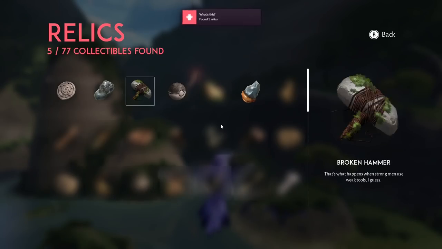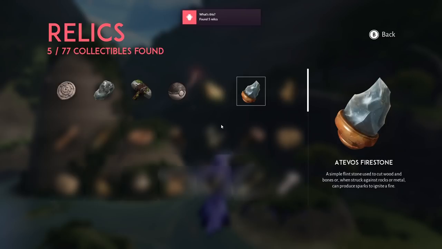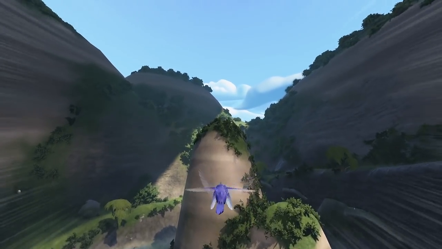Atavos' Firestone. Oh, we missed something somewhere. A simple flint stone used to cut wooden bones or, when struck against rocks or metal, can produce sharp sparks to ignite a fire.